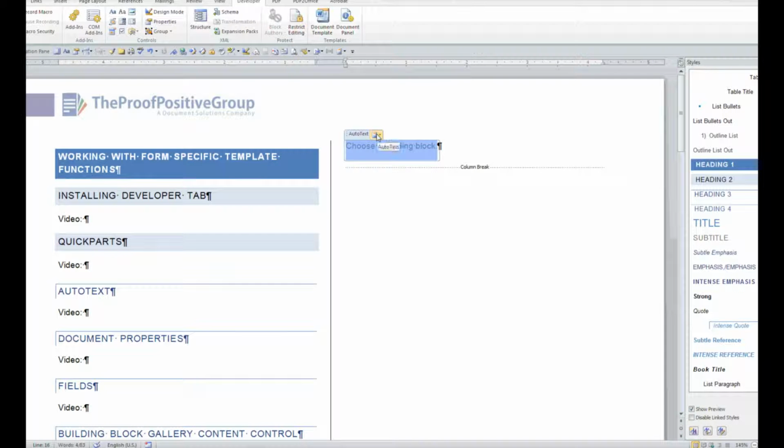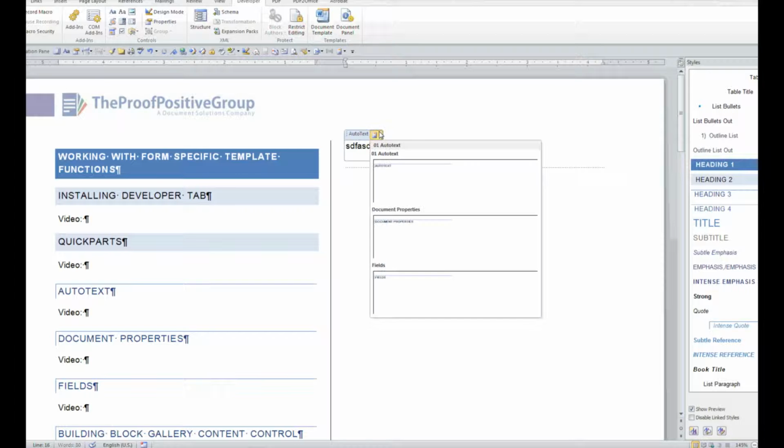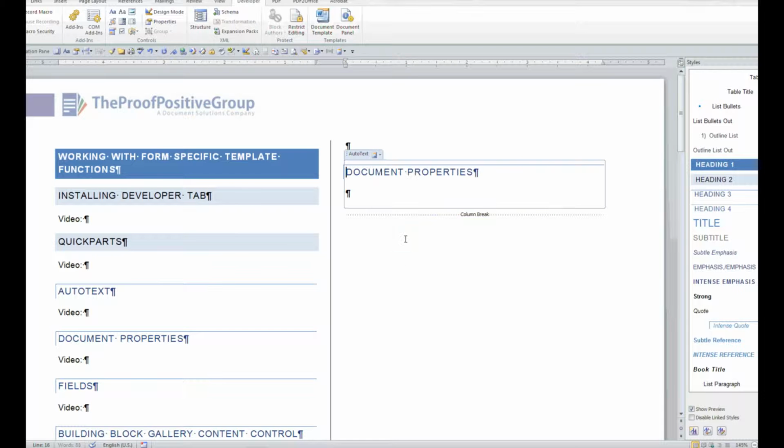Now that that is there, you still have the option to type in if you choose to, but you have a further option to go in, and under the O1 auto text, these are the functions that we have put in here. We have put in auto text, document properties, and fields. Now, yes, these are only one line of information with a heading 3 assignment attached to it, but it could be paragraphs, it could be a page, it could be charts or graphs, it could be any number of things that you want to have the ability to reuse and modify. So in this particular case, we will just select document properties from the list.